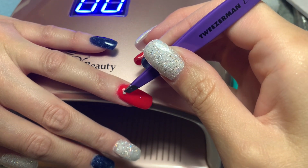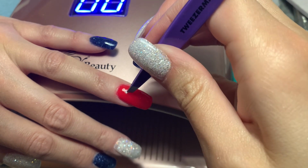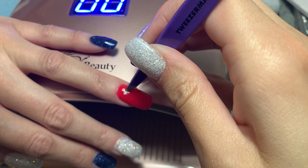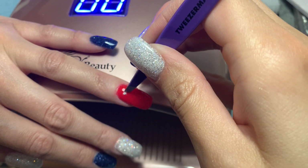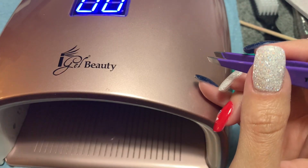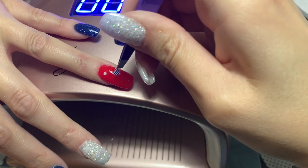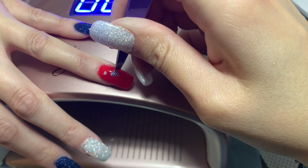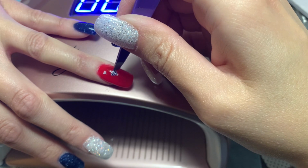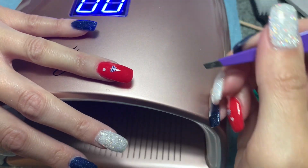So before I am placing these on, I did a layer of base gel, so they had a sticky surface to sit into. And then I'm gonna clear all of my nails with another gel. So I placed the first sticker and now I'm placing the little navy striped one. And then I'm gonna be placing the third sticker, which is another little white sticker.